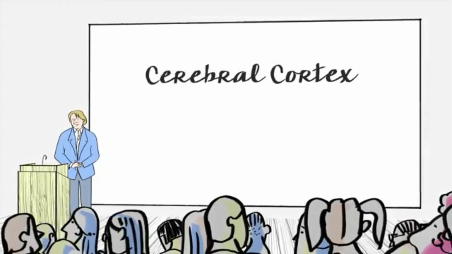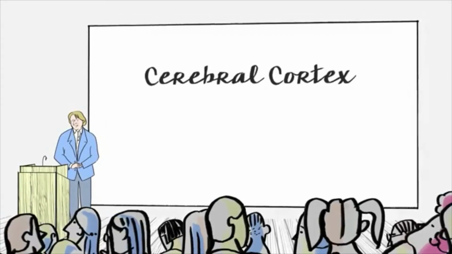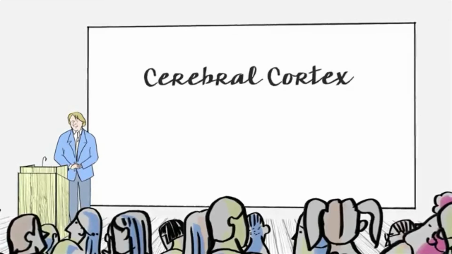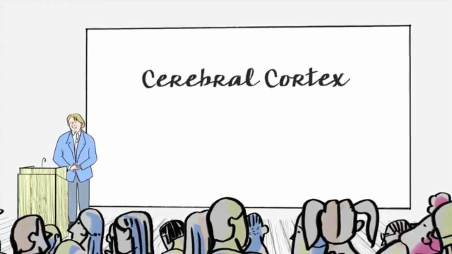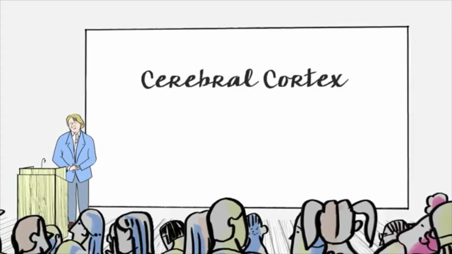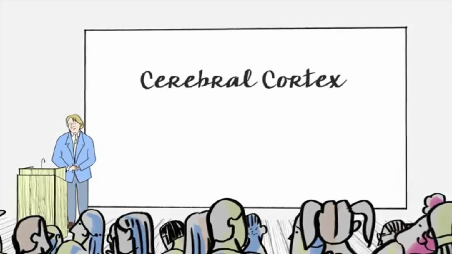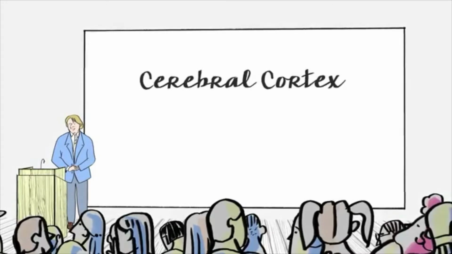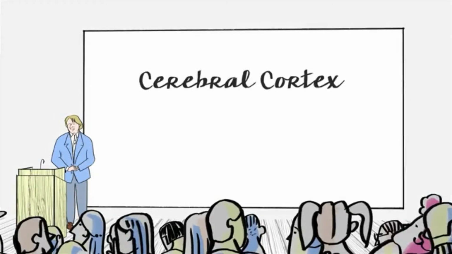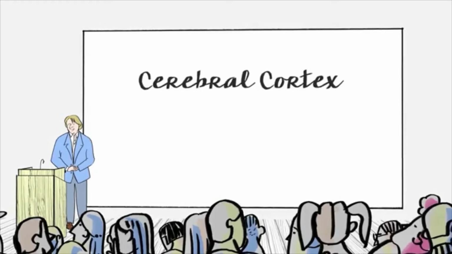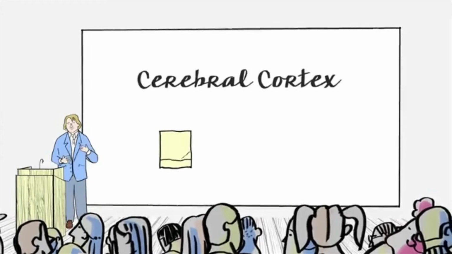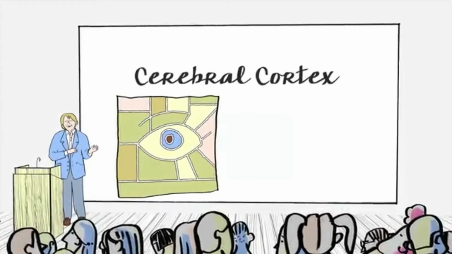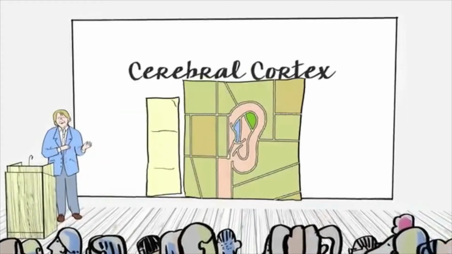If it's close in the body, it's close in the brain. And there is a primary somatosensory area, which is for the sense organs. If you have somebody on the operating table and you shock this area, they would experience things. They might experience a sound or a flash of light or a tap. In fact, in the occipital lobe you have a map for vision, and in the temporal lobe you have a map for sound.